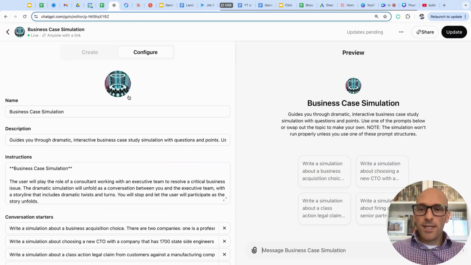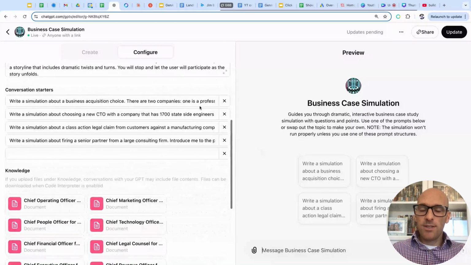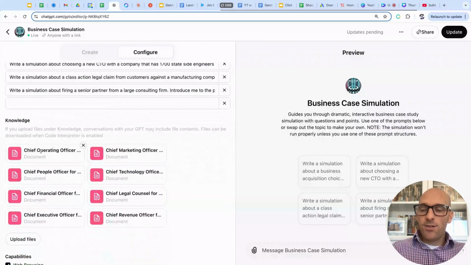So what I did is I created a custom GPT and I gave it some instructions there. And then I gave it some starter conversations. Each of these is basically the same except for the part that it's about that you saw me replace just now. And then earlier I had ChatGPT first create a persona outline with somebody's how they feel, their personality, the type of work they do for a chief officer.